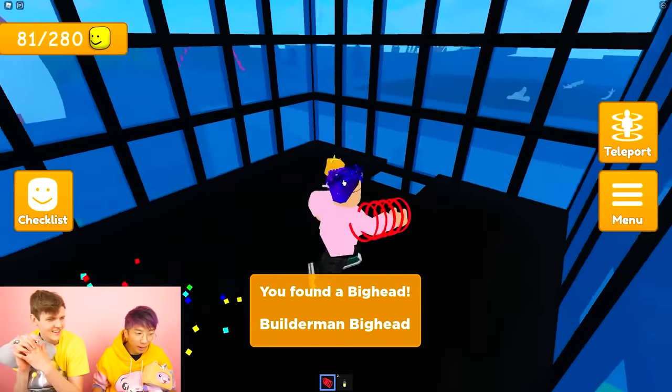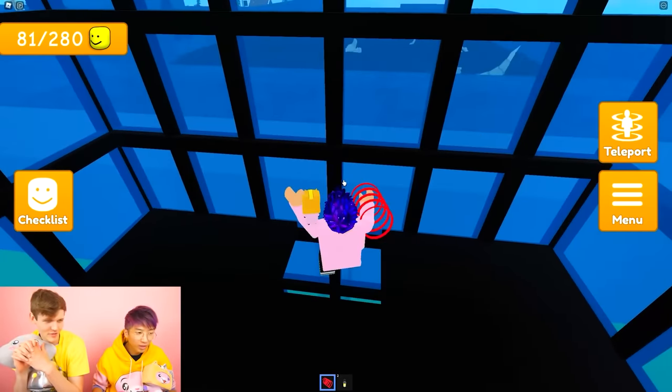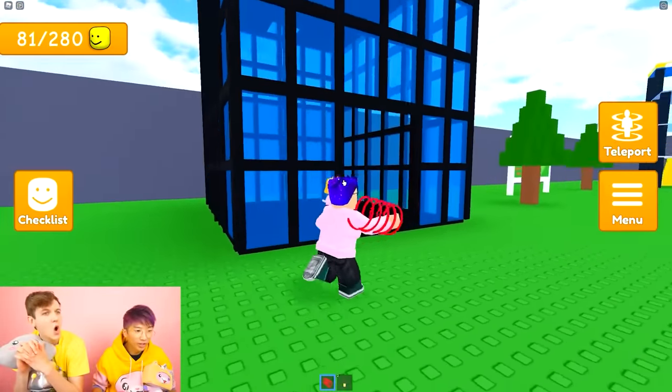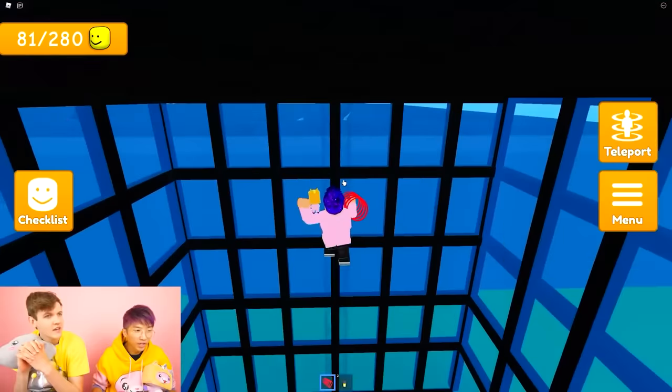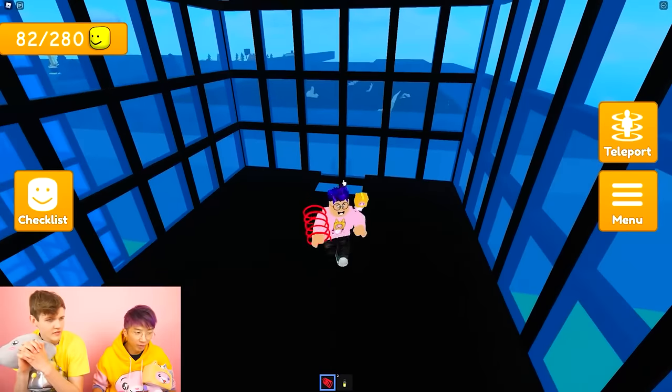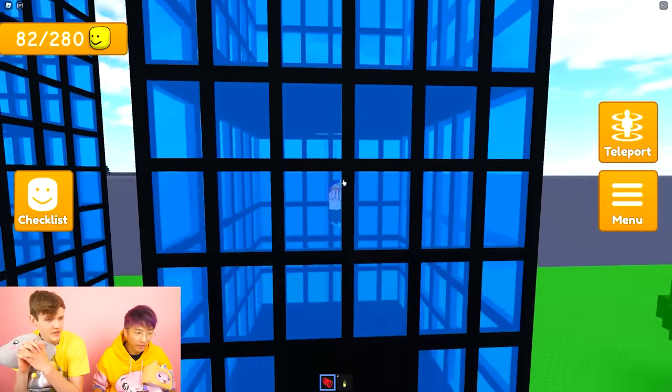Right. There he is, builder big head. Yeah, there's always a builder man item in these games. Yeah, exactly. Then we go up here, there's probably another one. No way. Please. Oh, there's one on top. Oh, Roblox big head. Okay, I found a big head. Got it. There's gotta be one at the very top of this.